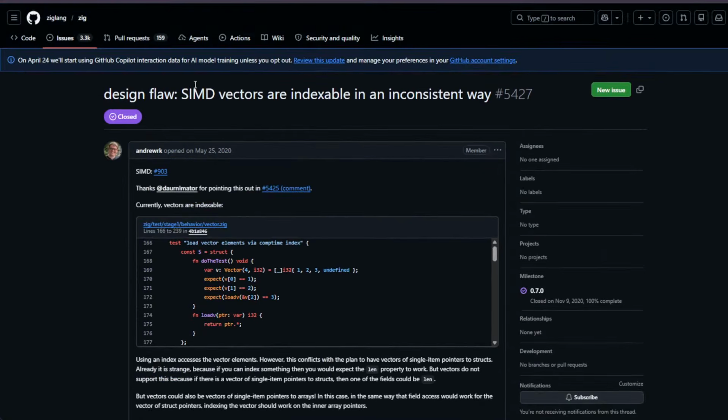I found this one: design for simply vectors and indexable in an inconsistent way.